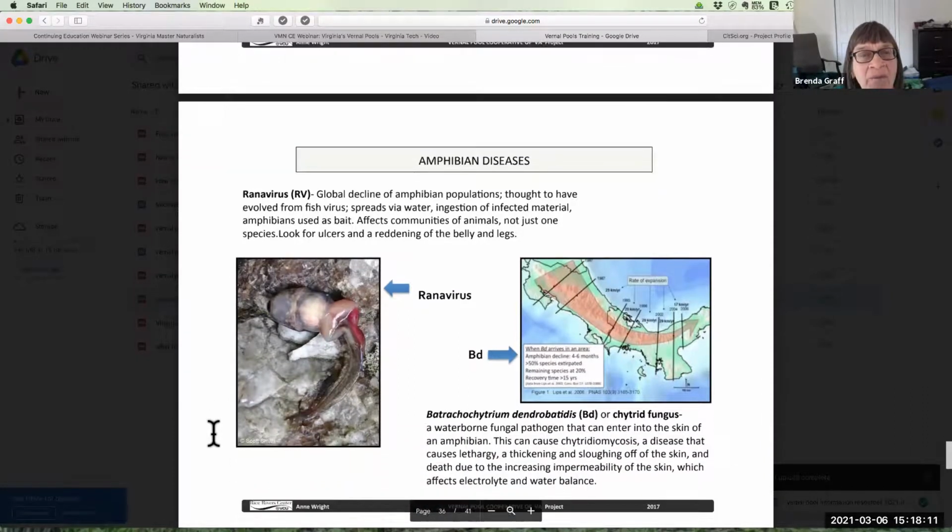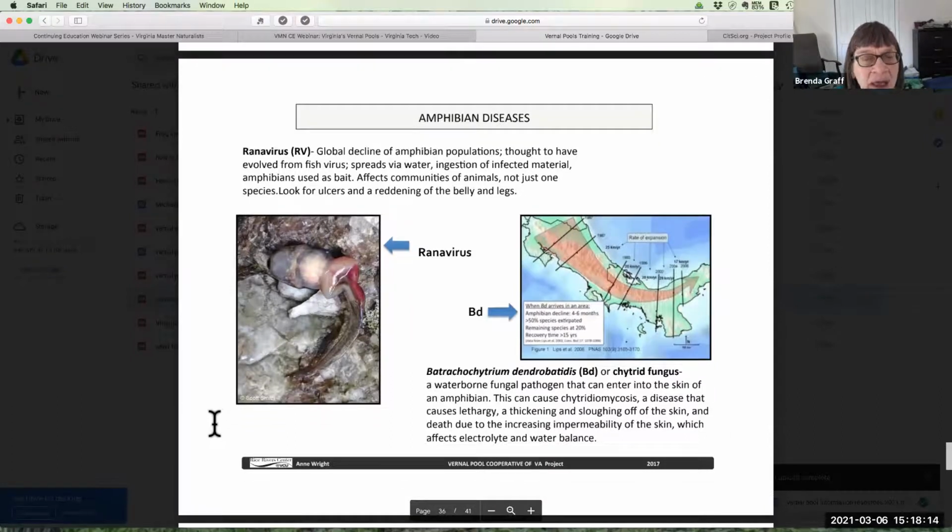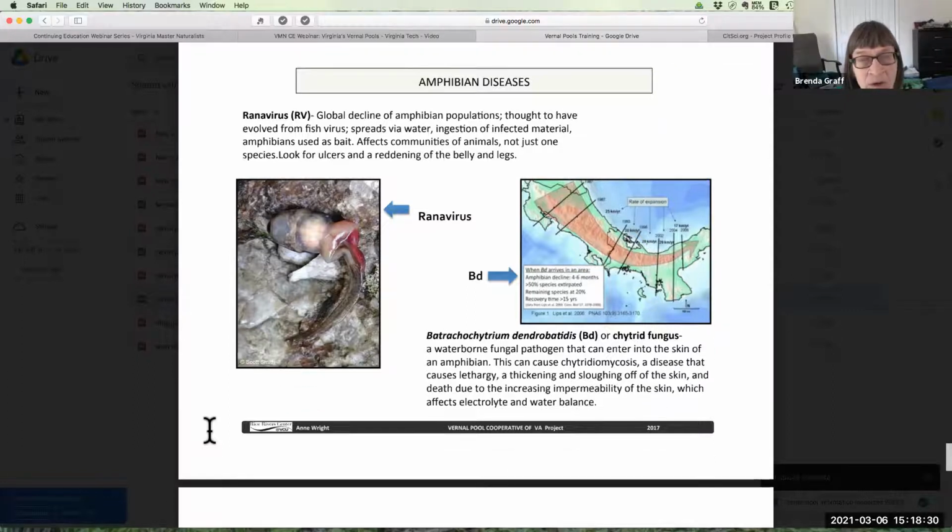And with some of the amphibian diseases they were mentioning, that is why we have to sterilize our boots, our gear, which includes the nets. It includes any containers that you put the specimens in, and you have to do that between pools that are in different locations. It depends upon how close they are. If the vernal pools are only 100 feet apart, they probably have the same groundwater and everything, so it probably wouldn't be a big deal. But if it's in different parks or something, then you do need to sterilize.